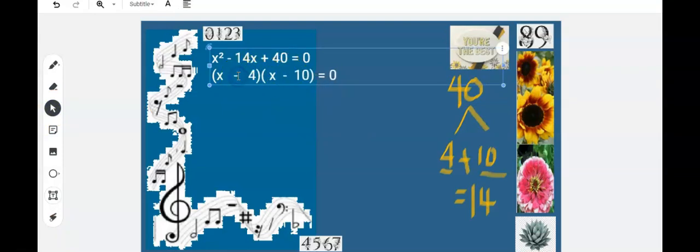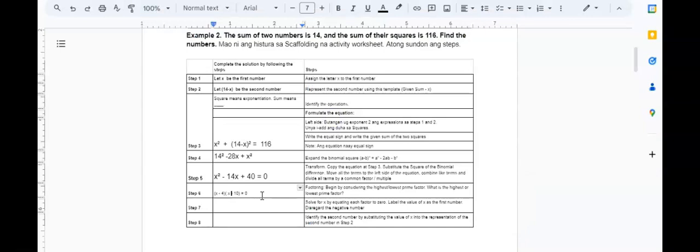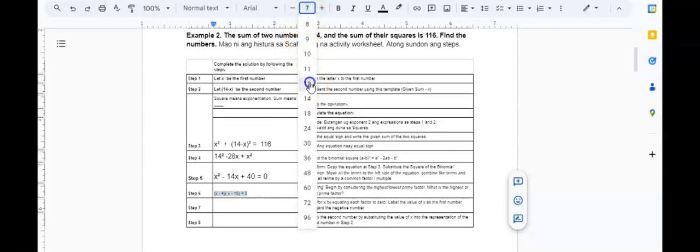Alright, so please practice factoring in your seats in the scratchpad portion, and once done, raise your tickets. Don't forget to update the table under step 6. Okay, just write the equation with the factors, just like this.